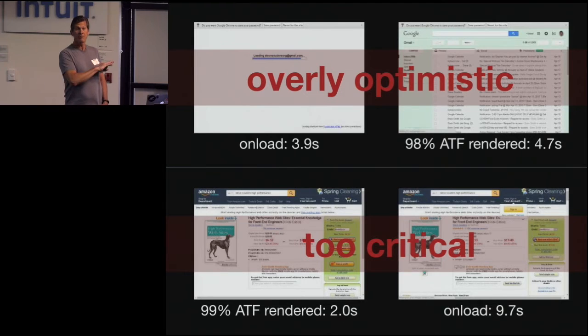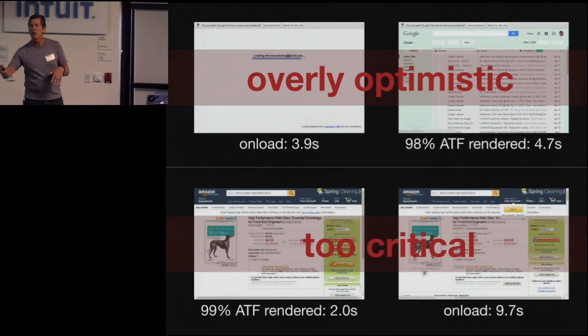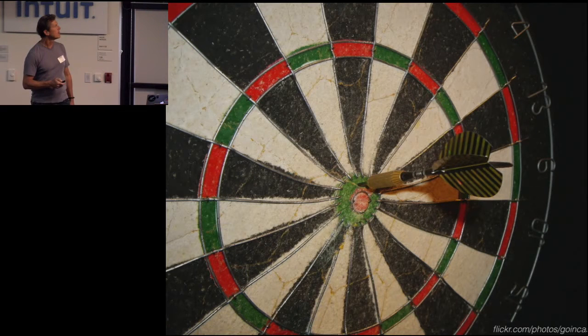And I haven't talked to anyone on this team, but I'll give you 100 to 1 odds, they are not tracking page load time as an important metric. They are tracking some other metric that is telling them how well they're doing at getting that content in front of the user, and they're maximizing that. So don't use window.onload. You can track it if you want. It's probably being measured by RUM or synthetic, but that's not what you should focus on. Okay, so what should we focus on?